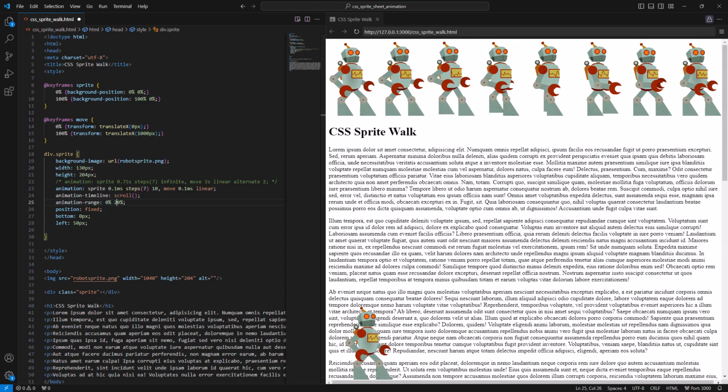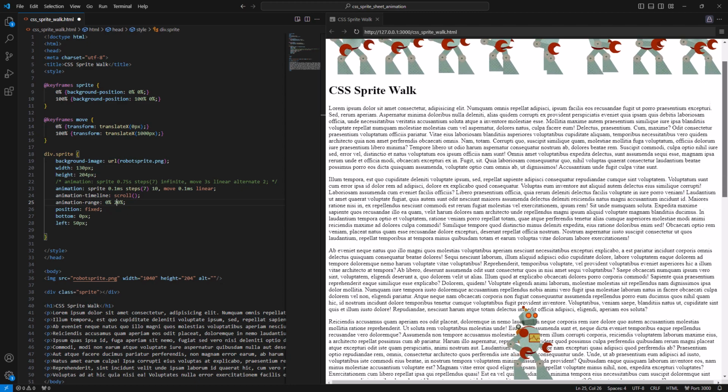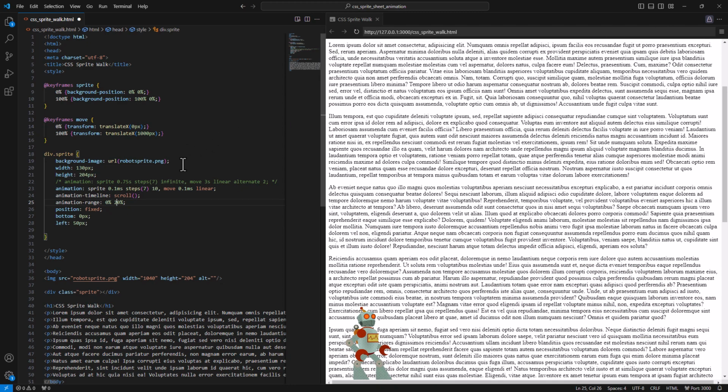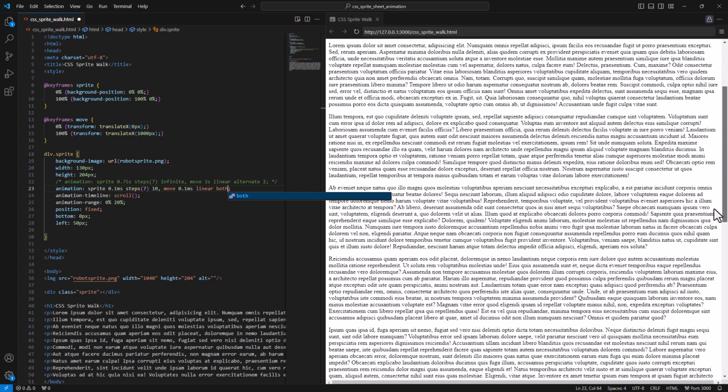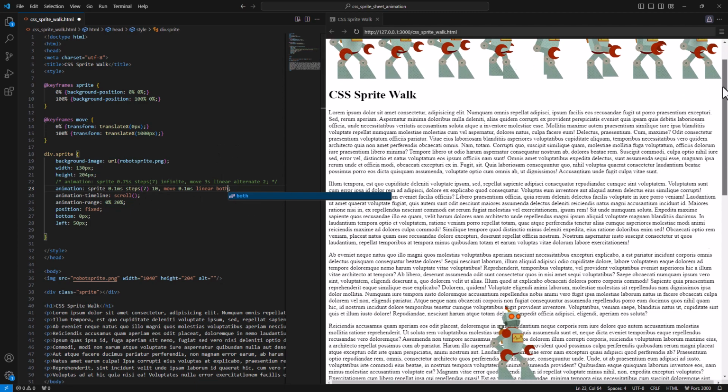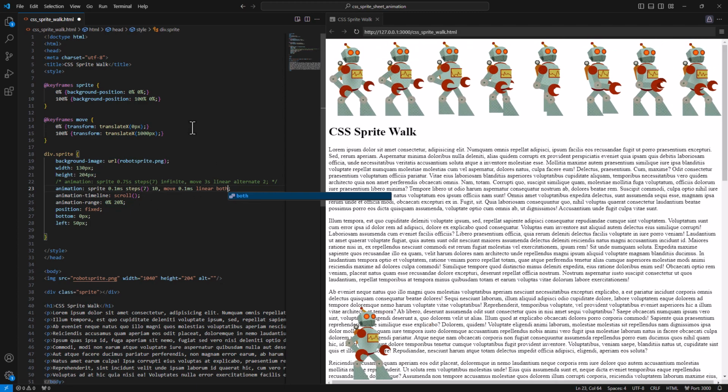The one thing that's a little weird is that once you're done, it snaps back to the beginning. So what I could do is say that we need animation fill mode, and I'm going to just say both, and then it's not going to snap back like that once it completes. It will just complete at its final destination.